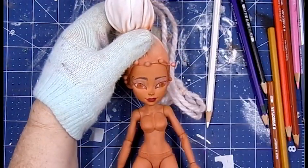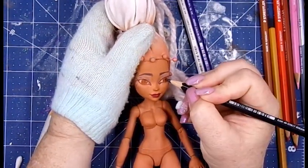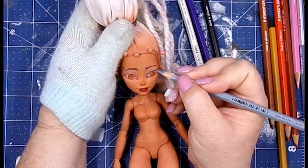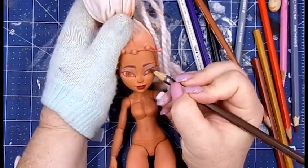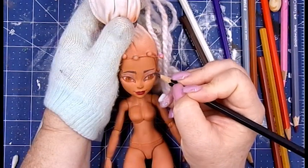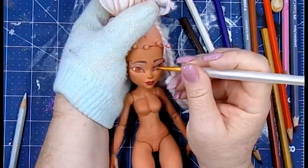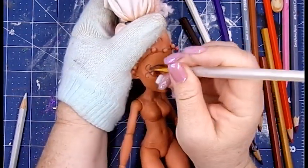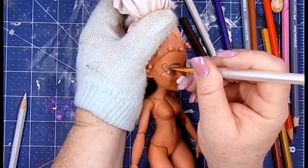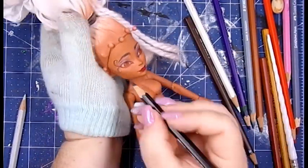Just keep working on trying to build up the color as much as you can with your pencils. Each layer of super clear saves it, kind of like a coat in Photoshop. I go ahead and use a little bit of gray to give a little dimension to the tops of the eyes, and a little bit more darker brown at the tops of the eyes to create a little bit of a shadow. I also went ahead and drew in the eyelashes on the bottom. And added some more eyeshadow to the top. And then the eyelashes on the bottom on the other side as well.